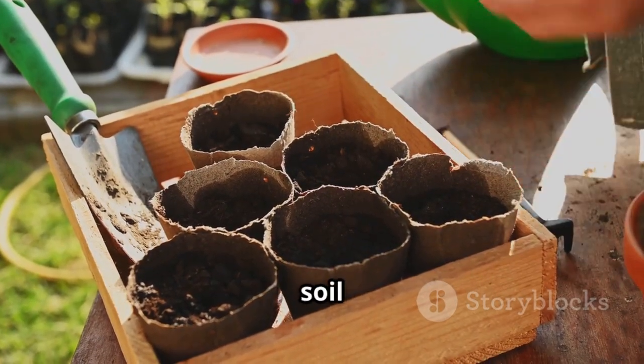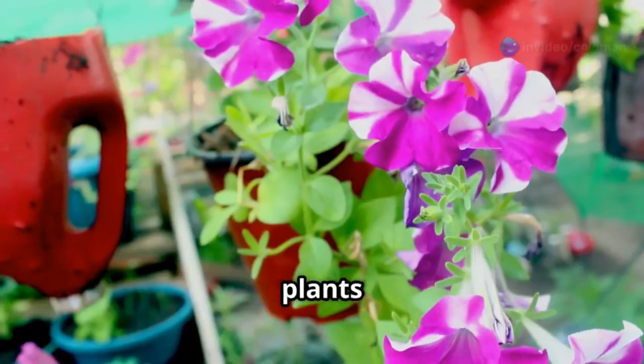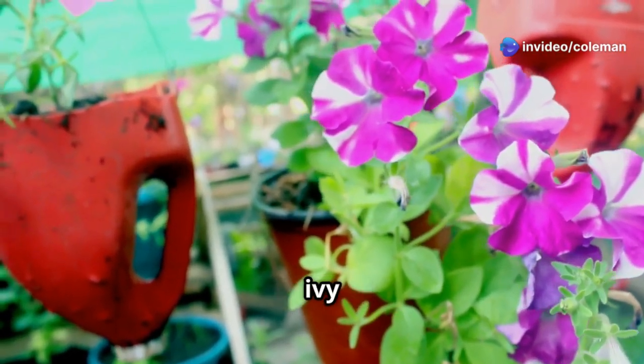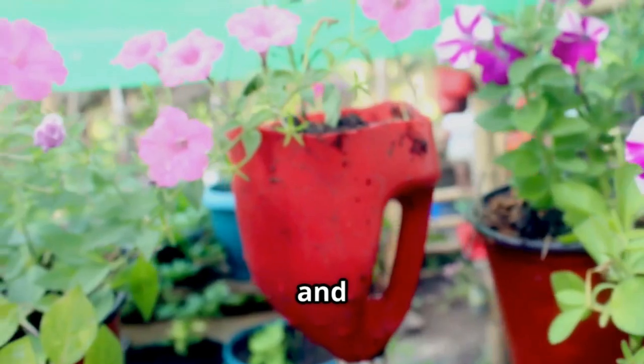A nutrient-rich soil mix will give your plants the best start and help them thrive in their new home. Choose plants that suit the sunlight your drawer will receive. Colorful petunias and trailing ivy work beautifully. You can also mix in herbs or succulents for a functional and decorative touch.